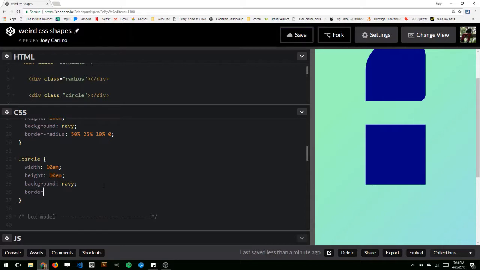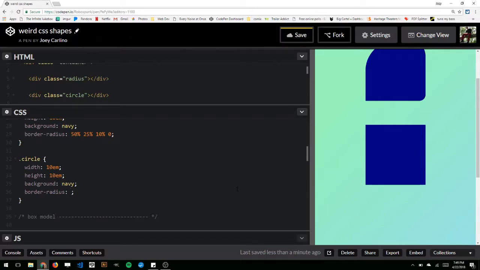If I add a border radius to it of 50%, that's how you make a circle. Or if you don't want to use a percentage, you can just do the math. So half of 10 would be 5em. So if I put 5em in here, it'll also make a circle, because that's 50% of the length of one of the sides.